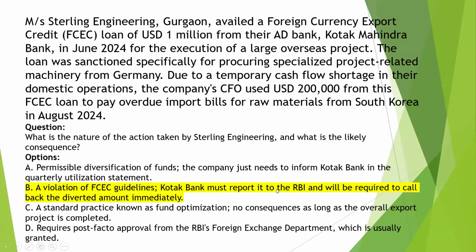So they have to report this to RBI. Why do they have to report? Because this bill is overdue. So they have to report that this is not the actual payment received. And using the export loan amount for an import bill is also not correct as per the RBI rules and bank rules. So B will be the correct answer. Like this, you will get case study based questions where you have to use your knowledge to answer the question.